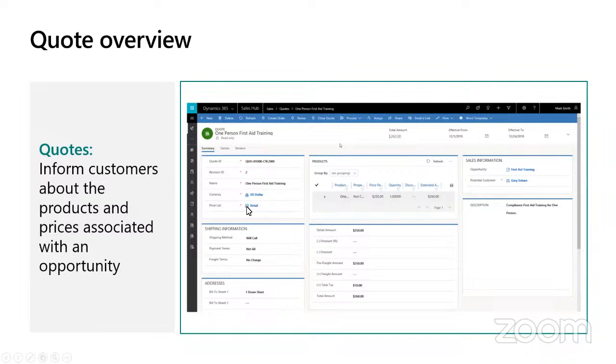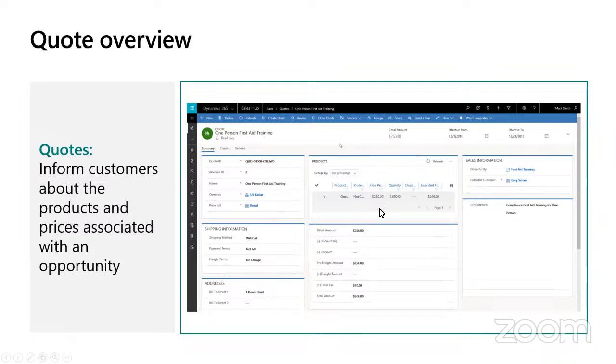Here we can see that it's linked to the retail, things that we are retailing or selling. And then we've got sections where we can put in extra information like shipping. How are we going to ship this? The shipping methods that we're going to do, things like payment terms, if there's any freight terms, whatever the case may be, the address where the things will be delivered to. If there's any discounts, you can add them in there as well.